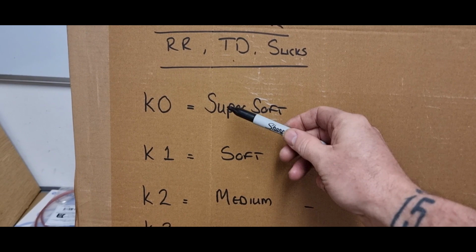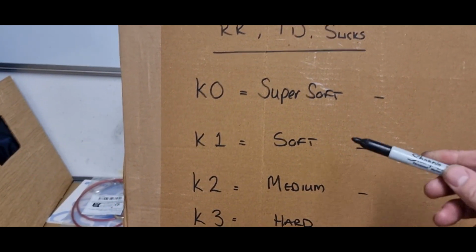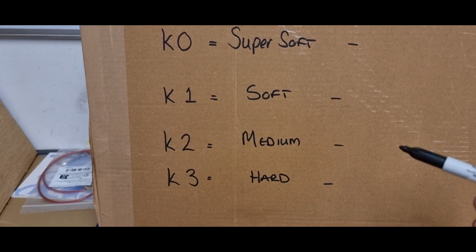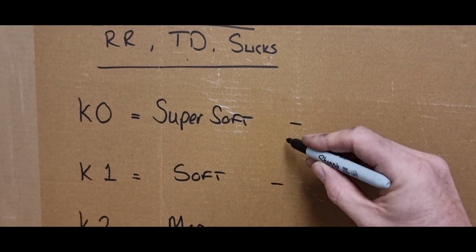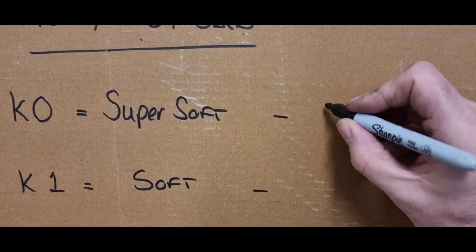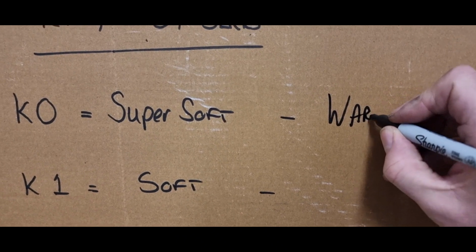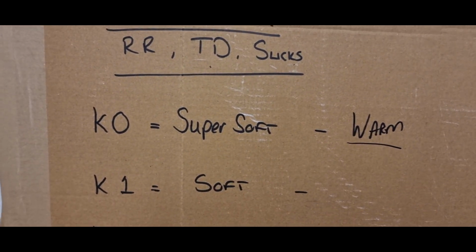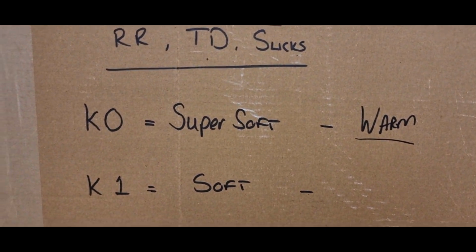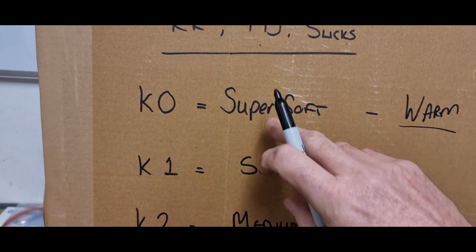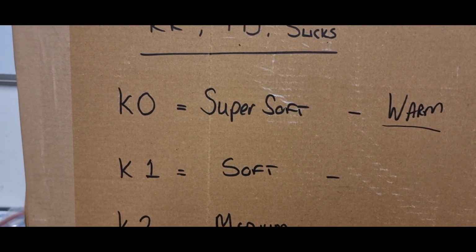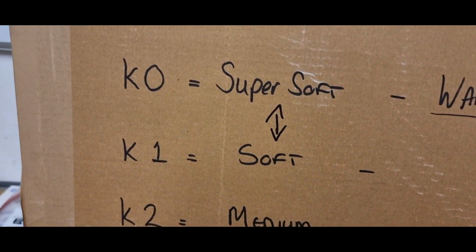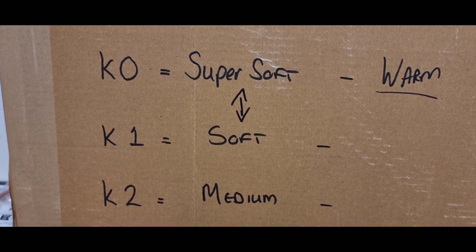Now I've got a K0, which is a super soft, a K1, which is a soft, K2 medium, and a K3, which is hard. What this means is a K0, it'll be when it's really warm, or you're trying to get a qualifying lap in. You'll use that one when it's really warm, really hot. No good in the cold because you can't keep the heat in it. Now a K0 and a K1 do cross over in the temperature ranges that they actually work.